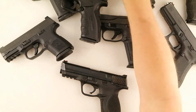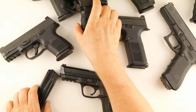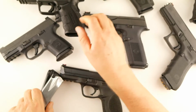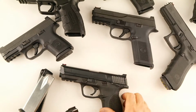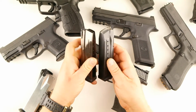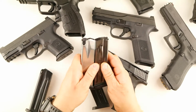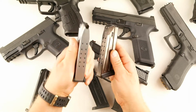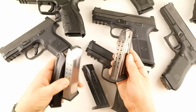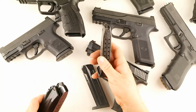Okay, let's talk about magazines themselves. And I'm going to bash on HK, and I'm going to bash on XD. I'll pull this FN mag out. The FN mag, the M&P mag, the exact same size, 17 rounds. The XD mag, exact same size, 16 rounds. The HK, exact same size, 15 rounds. Come on, guys. This is a waste of space. Stick as many rounds as you can in there.